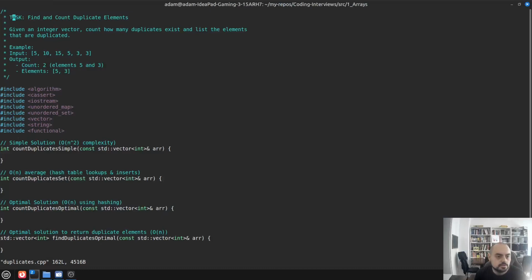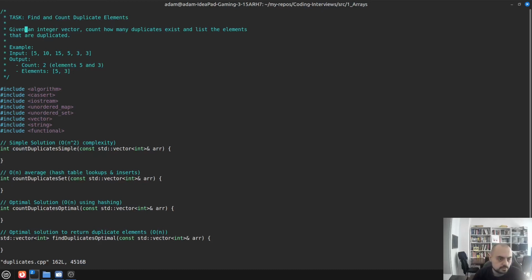Our task for today is to find and count duplicate elements, a very common theme, both in programming or coding interviews, as well as in the real world, since a lot of times we want to either figure out if there are duplicates, maybe we're interested in the duplicates themselves, or sometimes we want to deduplicate, we want to remove them, we want to ensure uniqueness. And in this case, we will do both finding and counting, but no deduplication. And first, we'll start with counting.